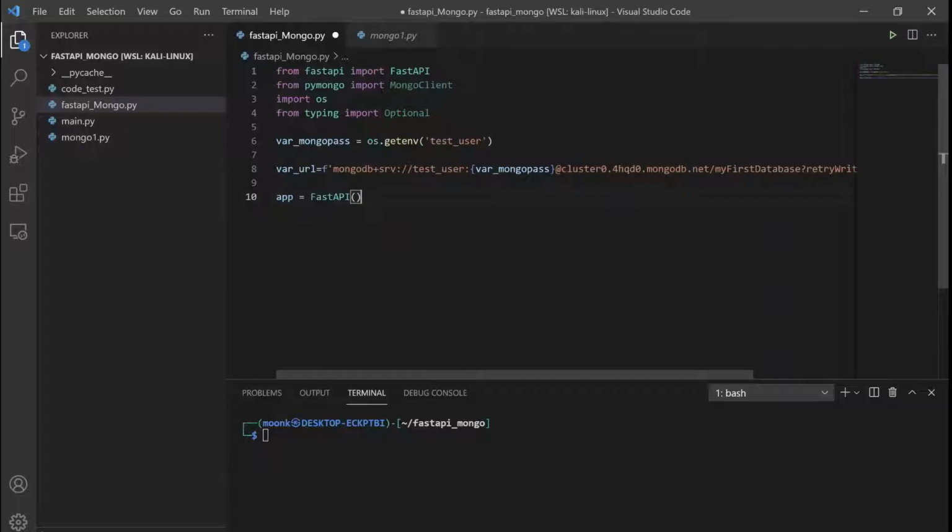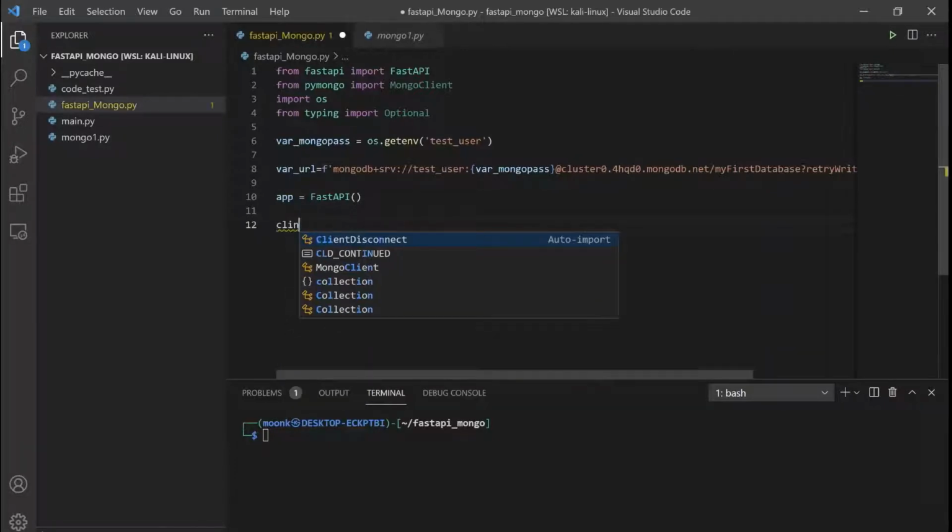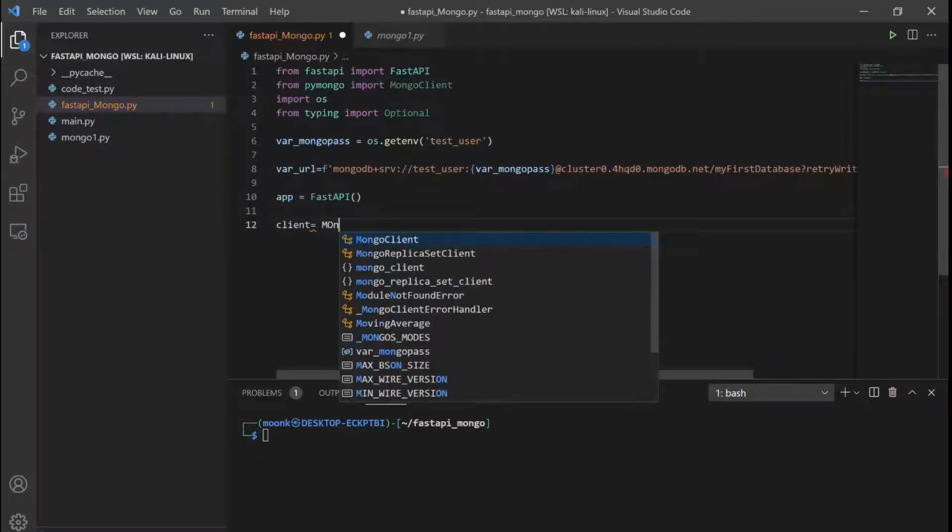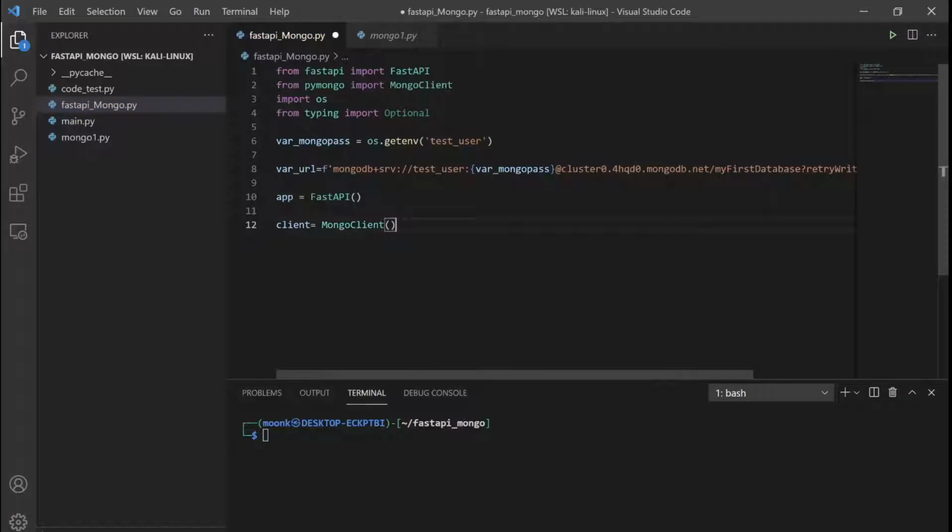We're using this object to start the FastAPI server. Now we need a client to talk to MongoDB. So let's create a client, MongoClient. Here we need a connection string. We have stored the connection string in var_URL, so we'll be using var_URL over here.